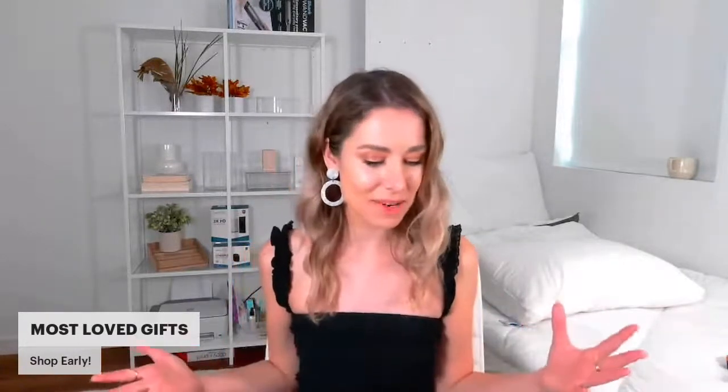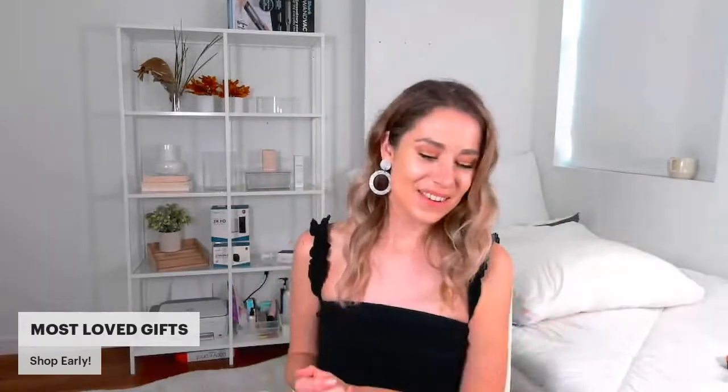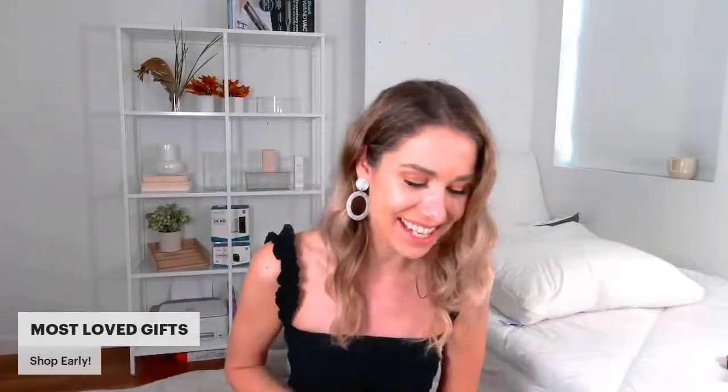All right, next up we have another Polaroid camera. These are cool. They're vintage Polaroid cameras. These ones are from the 90s. And if you were alive in the 90s, then you'll be saddened to hear that the 90s is now vintage. So this is a vintage 90s Polaroid camera. It is $116, down from $129 at the Polaroid store.